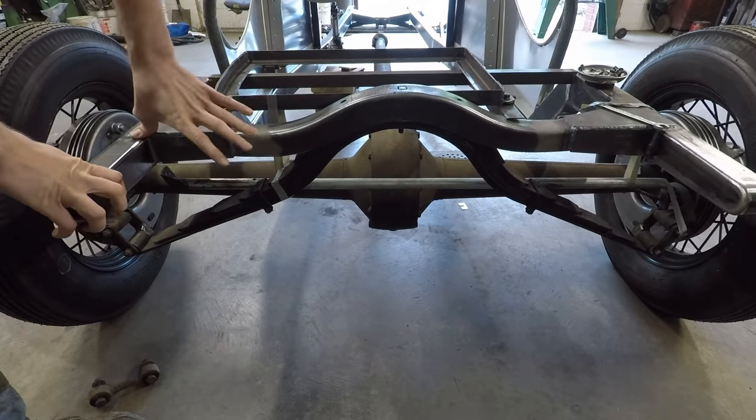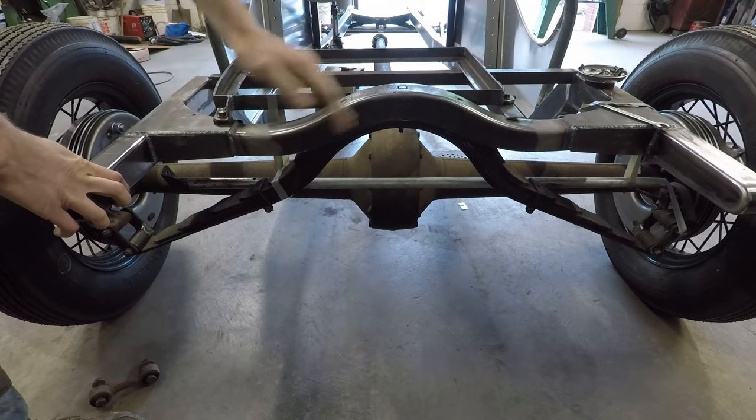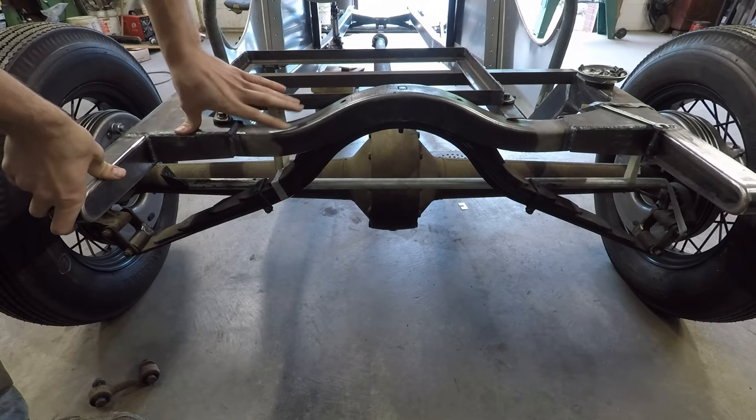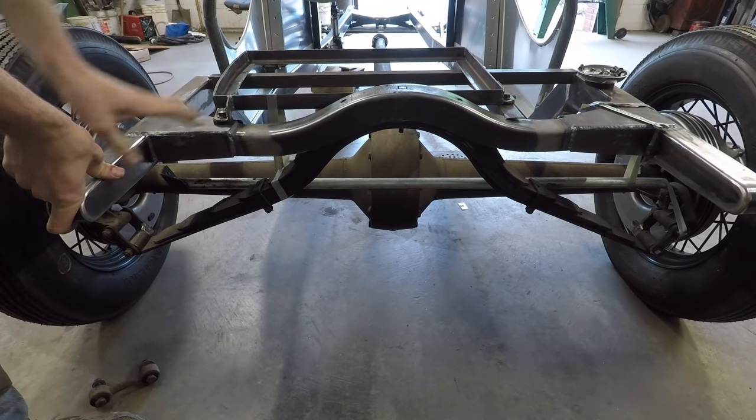There's other setups that you can use, like a Watts link or a triangulated four-link suspension, that also eliminate that side-to-side movement. But a Panhard bar is the simplest, easiest way to do that. It has the least amount of moving parts, so that's what I'm going to go with.